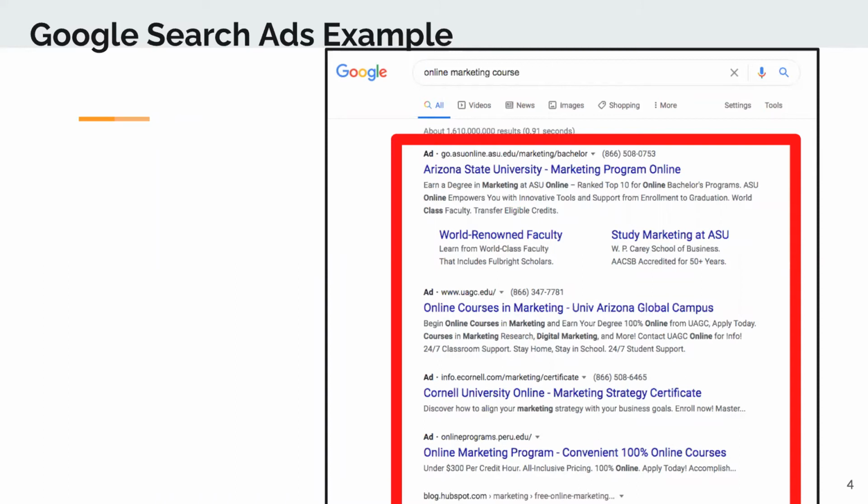All right. Anyways, I just want to give a quick overview of what is Google Ads. And I just want to start off by showing you what they look like. And so here's a Google search ad. This is the most common thing people think of. Of course, when you type any search into Google, there are some ads that will show up on top of just the free results.